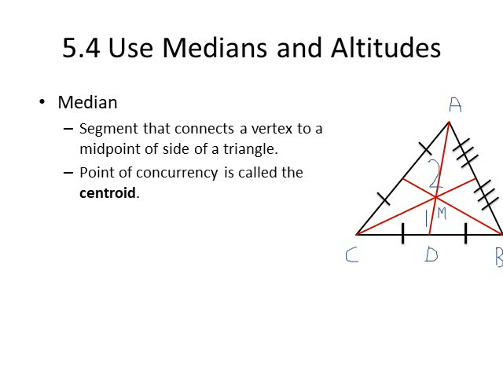I have triangle ABC, okay? So AD is a median, because it comes from the vertex to the midpoint D here. M here is the point of concurrency of the medians, we call it the centroid. The centroid is a balance point, meaning the ratio is 1 to 2. What is the meaning of that?